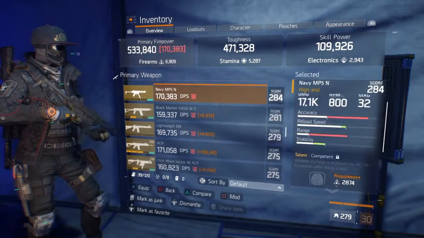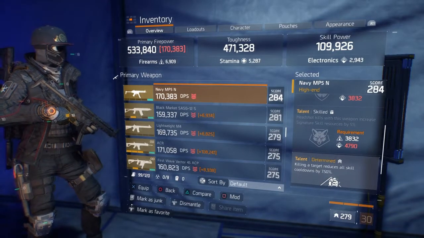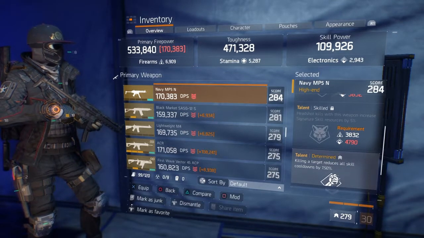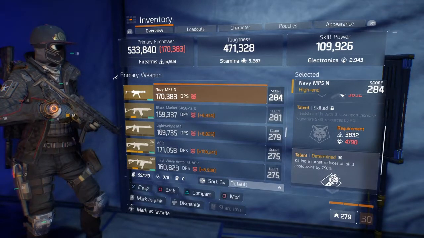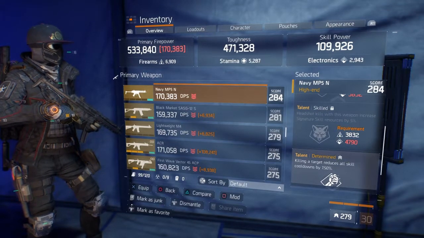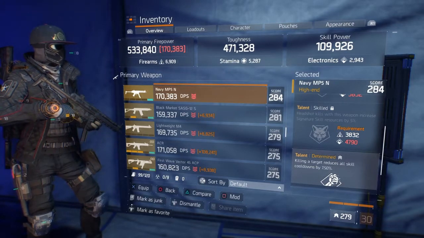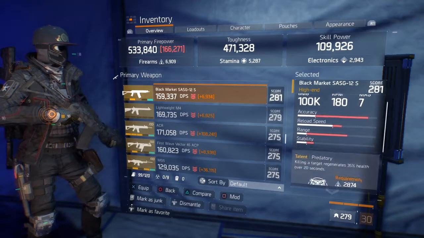What else is good to have? Maybe Skilled? Skilled might be good. Headshot kills with this weapon increase the signature skill resources. Maybe you have the revival link, and it's just so close to being filled up. Maybe that 5% can help. I really wouldn't go with it, but it's just something else to have.